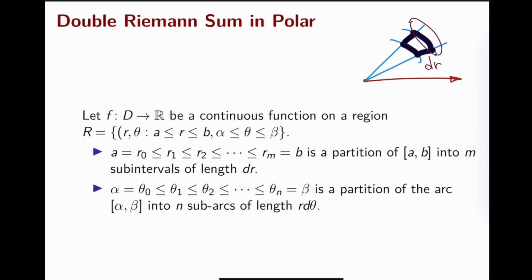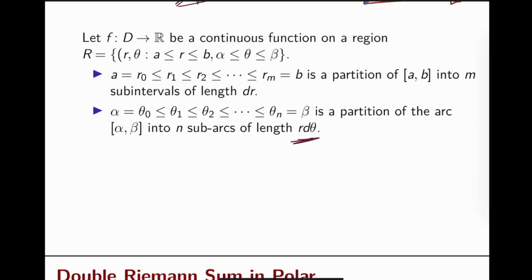But the length of these are not straight, these are arcs. We have an angle theta here, so the length of this arc is going to be the radius multiplied by the angle. So the differential here is not just d theta, but it's going to be multiplied by r. So that will make a difference, where we put r multiplied by d theta.